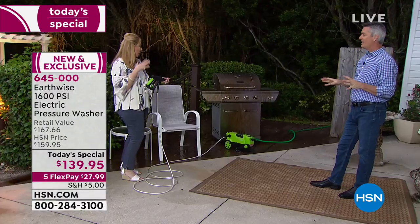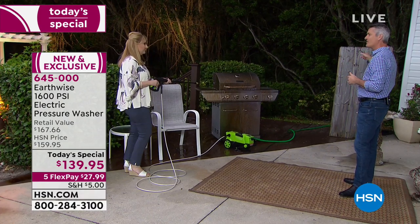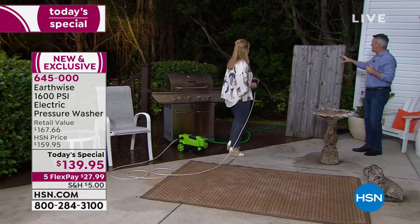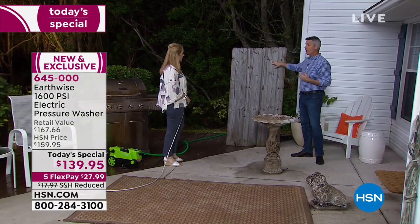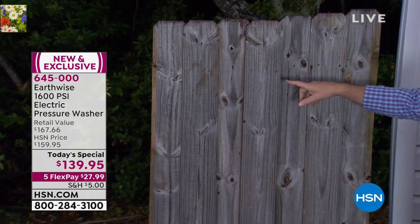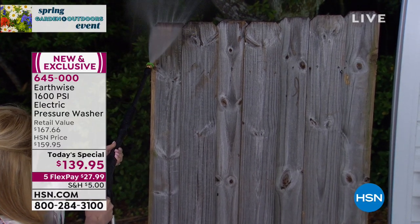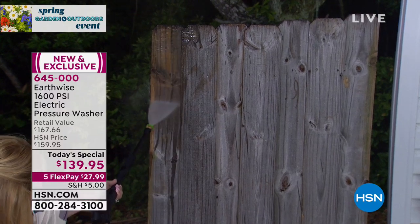You're comfortable using this. How about the fence? Come back here and see this fence — because again, it's something that's almost impossible without a pressure washer. In Florida, this fence could be weathered from just one season of sun and weather. You might get a little bit closer to the fence to really bring back that beautiful color of the wood.